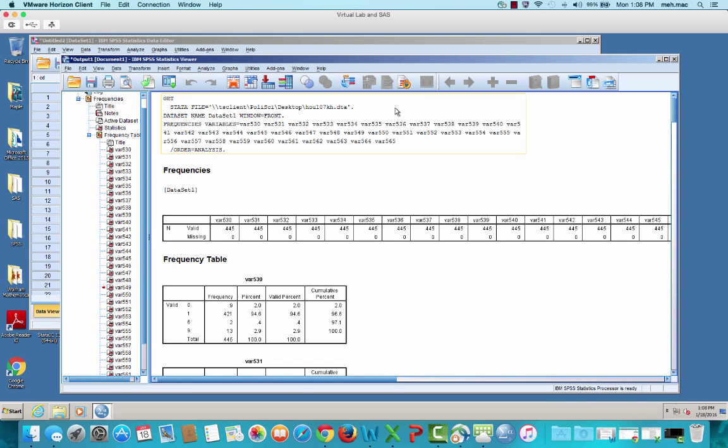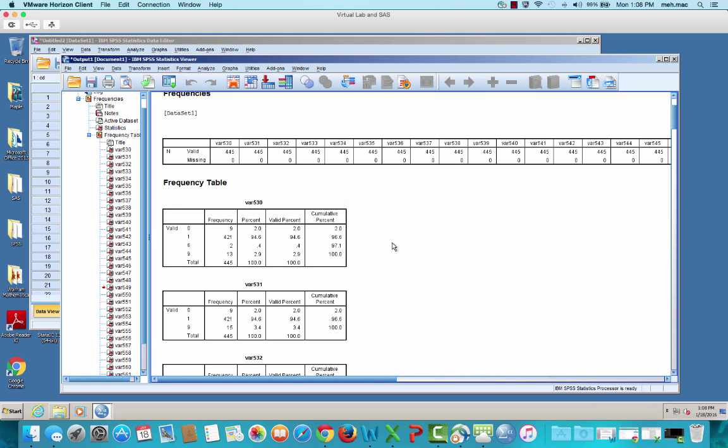Okay, so this is the output file, and you'll notice it does this first frequency table, but the tables we're interested in are these. This is the variable number, variable 530, and then it tells you the number that you had for zeros, which is not voting. 1 is an aye, 6 is a nay, 9 is pass or something like that. So we're primarily interested in 1s and 6s. You should be able to go through your list, your congressional ProQuest bill summary, and find or target where these things are located.